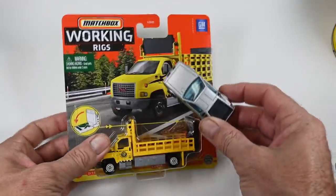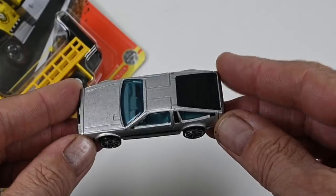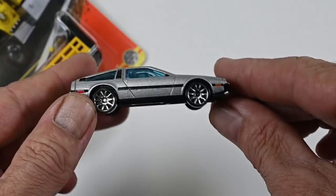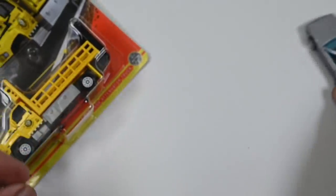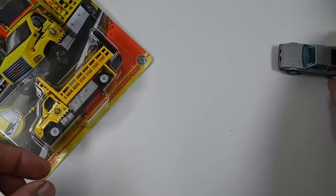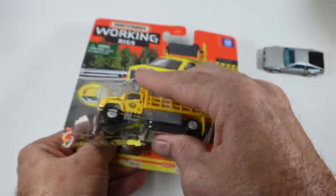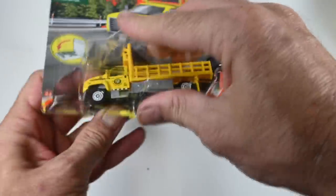In this video, I'm doing another collab with Rob from Matchbox Garage and we're going to be doing some haulers, hauling some Hot Wheels cars. So for my car, I've chosen this little Delorean and that was sent to me by one of my viewers, Brett, a while back.